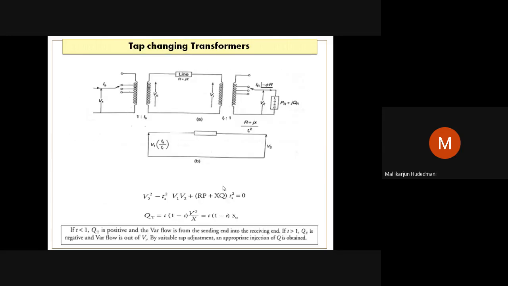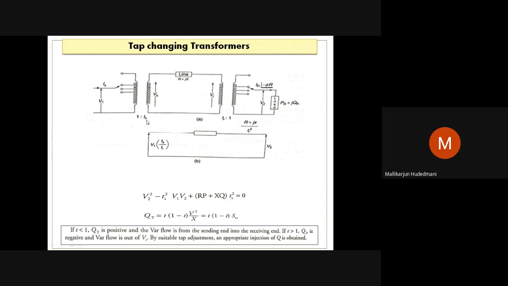So just see a mechanism here. A transmission system, basically a distribution system network, where a mechanism is here. Sending end voltage at the primary of the transformer interface is V1 and whose secondary is Vs, nothing but the sending end voltage. And here we have the transmission line with R plus jX impedance. At the end of the transmission line we have the receiving end voltage. So for this transmission line, there is a sending end voltage and a receiving end voltage. For this sending end voltage, we have a transformer with the tap facility.